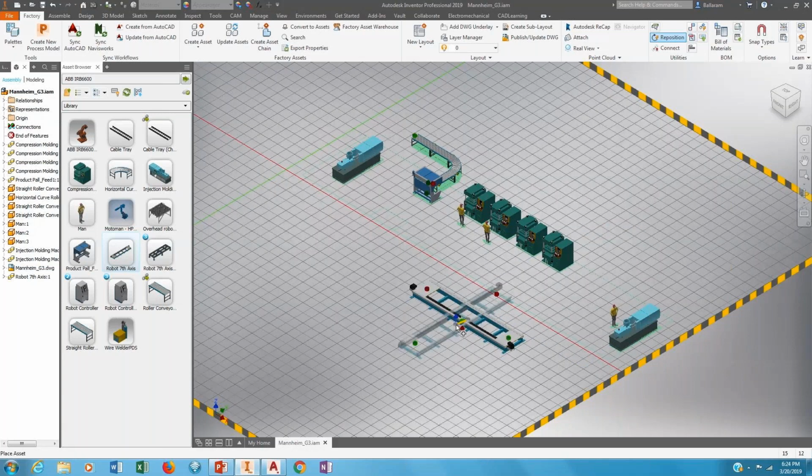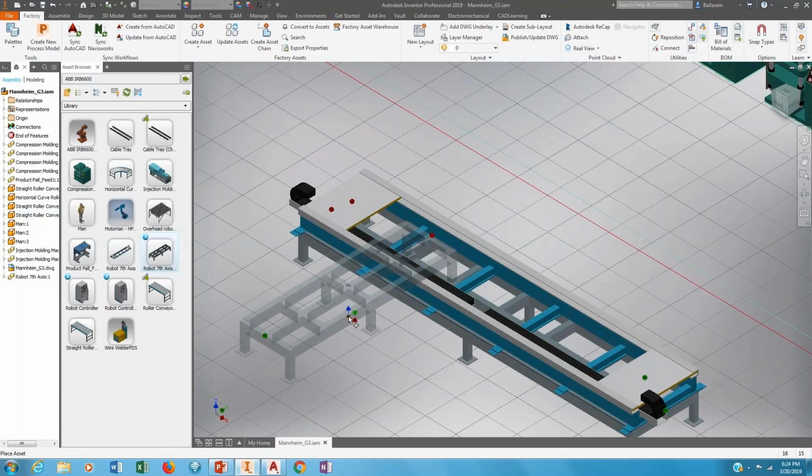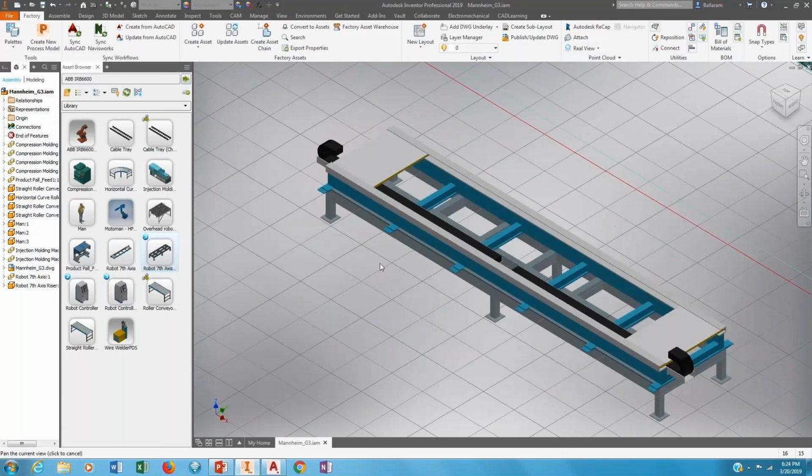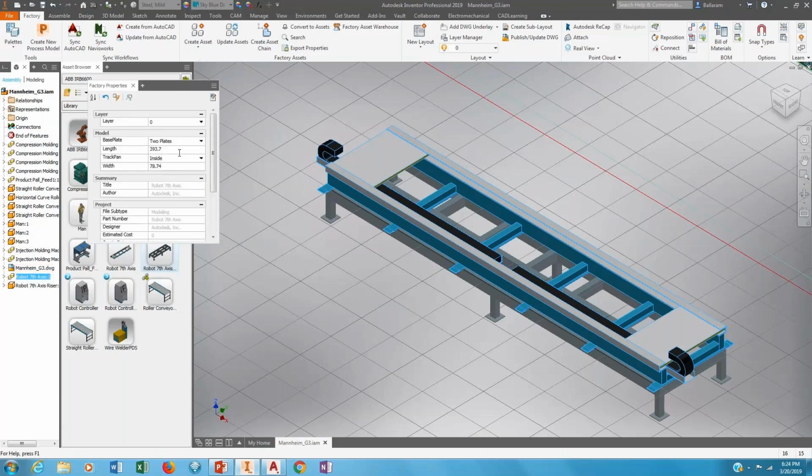Click OK, done. And remember the connectors that we set up earlier on. Now you'll see them in a bit of action. You'll see that they snap to where they need to be. And once these connectors snap to each other, it becomes quite easy to work with them, because they're snapping into place. We're not going and constraining them, we're just adding them in. If we look at the asset browser or the factory properties, this allows us to set up and change different types or modify our asset.